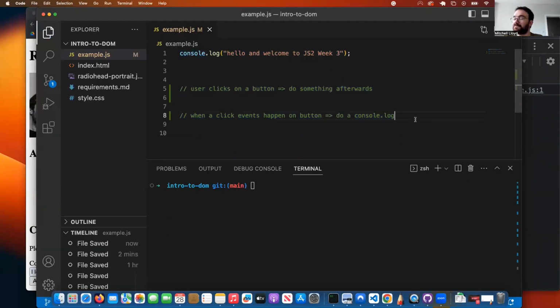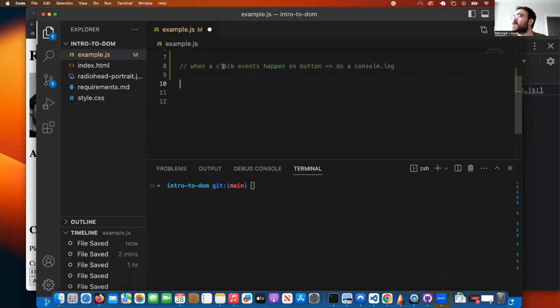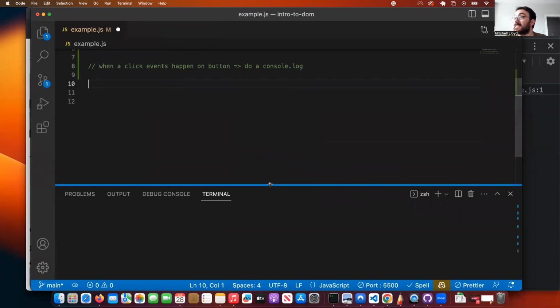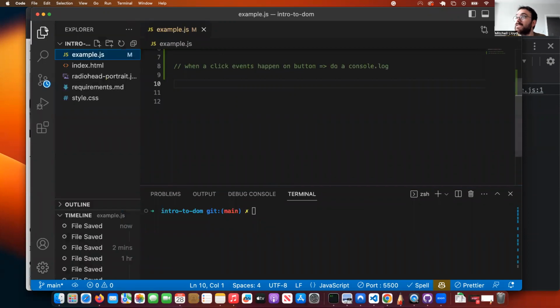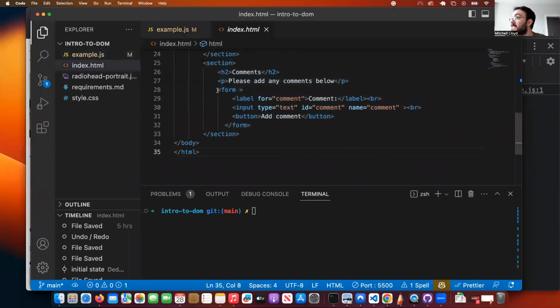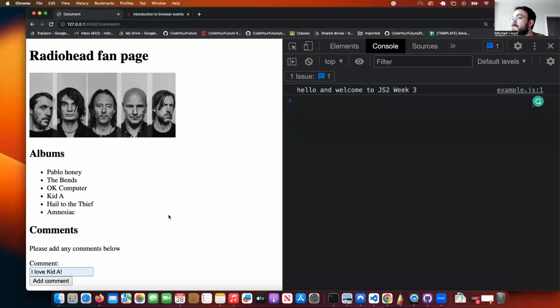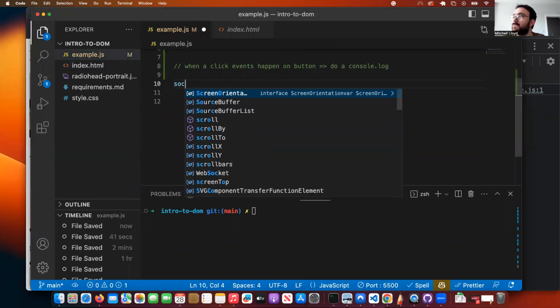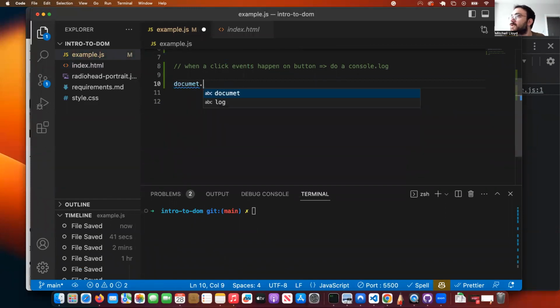Awesome. So then, in order to make this work, first of all, what we're going to need to do is access that button element. If I head back to index.html, I can see here I have a form and I have a button element, line 31 here, where I have the add comment text. You can also see down here. So what I'm going to do is target that element, using a query selector to get that. The document.querySelector, and then the tag name, which is going to be button.